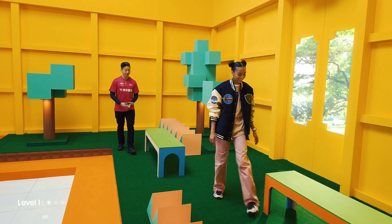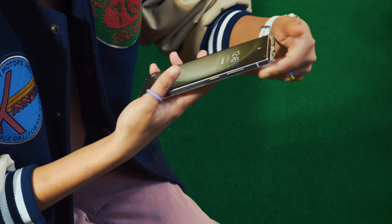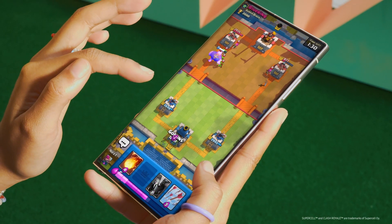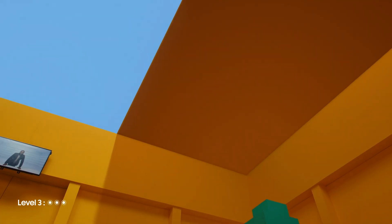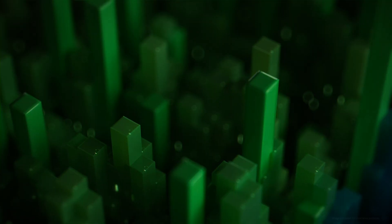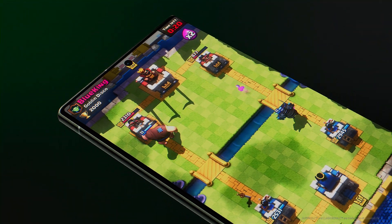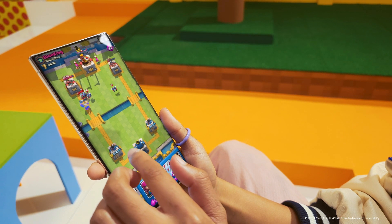We're starting in a common environment, sitting by the window with the sun shining through. This can often cause a glare. But once the Vision Booster kicks in, the colors pop and the glare disappears. Let's simulate direct sunlight. For this environment, you'll be using Vision Booster's highest setting, which takes full advantage of the peak brightness of the Galaxy S23 series. You can game or stream with adaptive outdoor visibility.